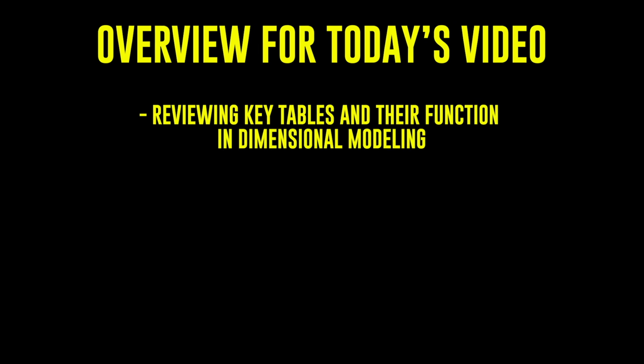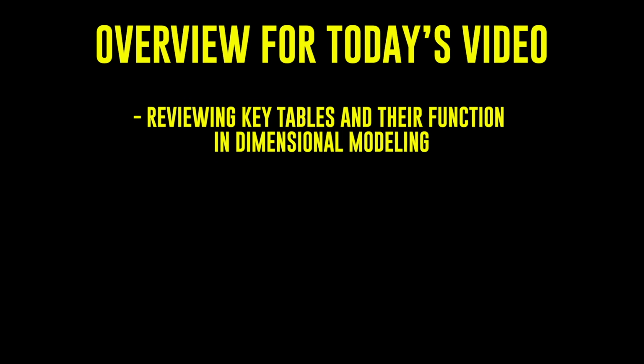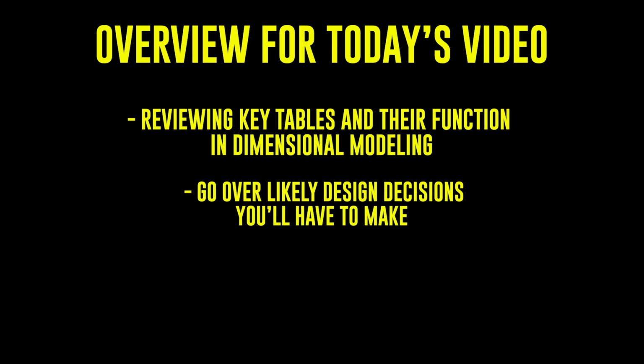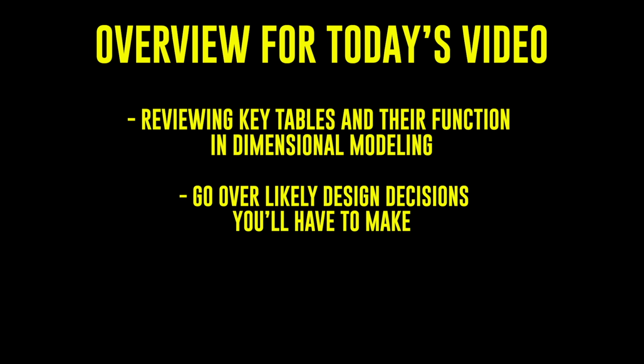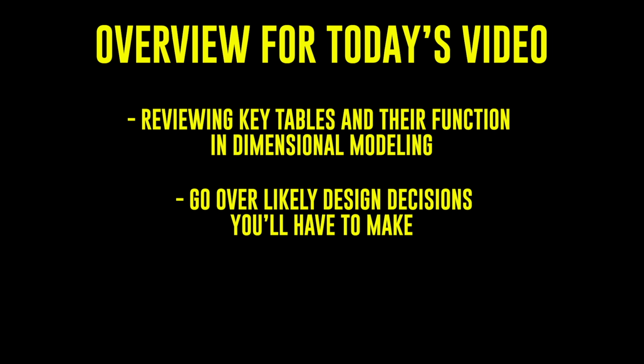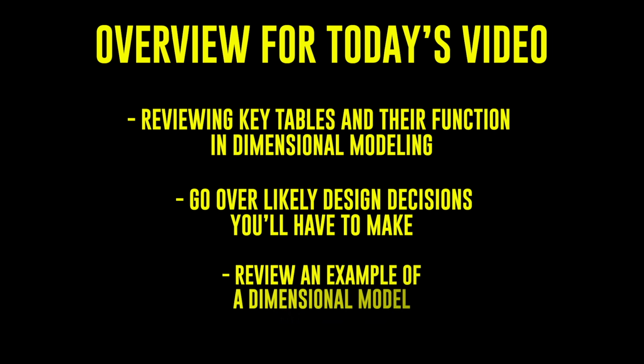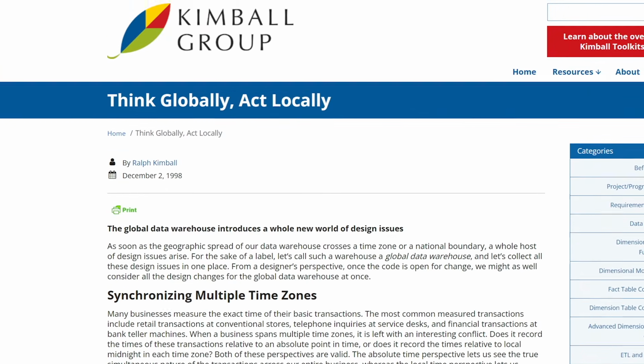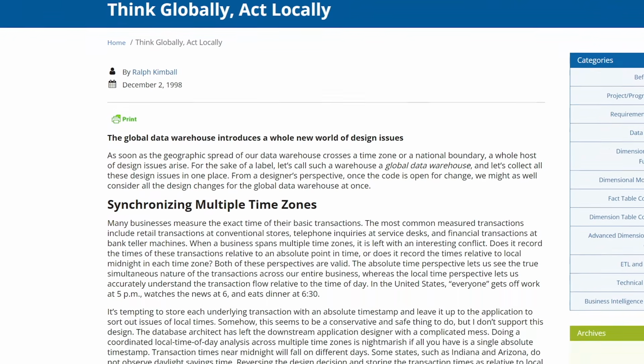First, a review, if you have by chance not had a chance to, of the key tables that you will likely see. We'll just cover a few of them. There's honestly plenty more, but we're just going to cover the key ones for today. We'll go over a few of the scenarios you'll likely end up in in terms of decisions you have to make, and then we'll go through an example that is put out by Kimball in his data warehousing toolkit. A lot of people ask for examples. There's like a dozen in both his books and some of his online content. You can find a few good examples of how you can develop your own data model.